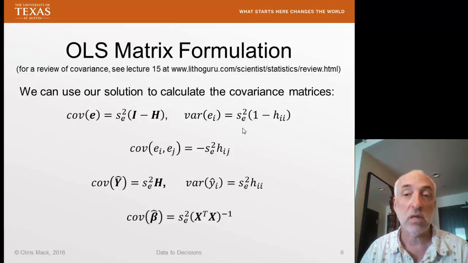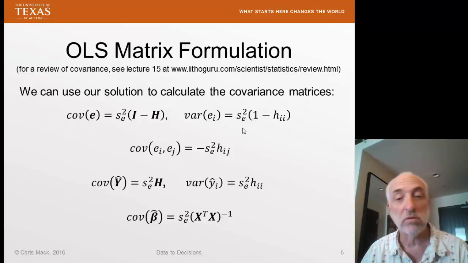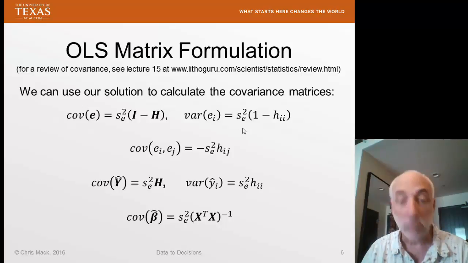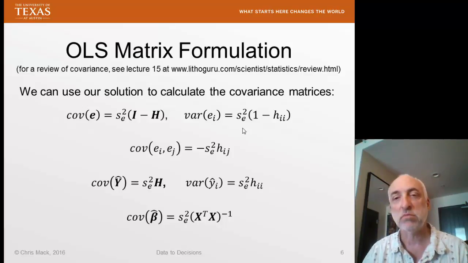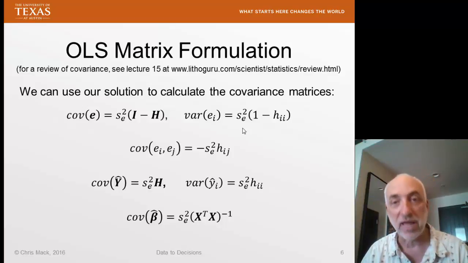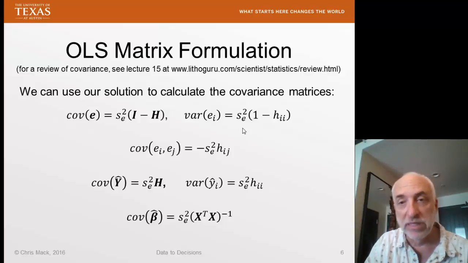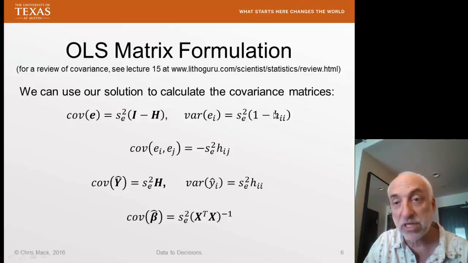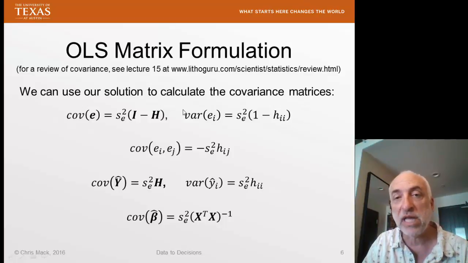This is a concept that we'll talk about later, called influence or leverage. Influence and leverage, two different related concepts. And we're going to talk about that in a couple weeks. We'll get to that topic. And we'll see that we'll need the hat matrix, and in particular its diagonal elements, to understand the variance of each of the residuals.